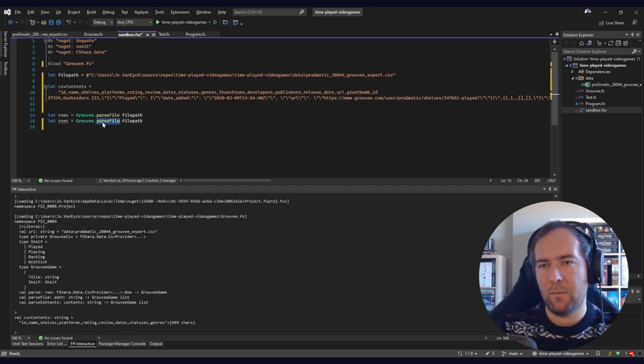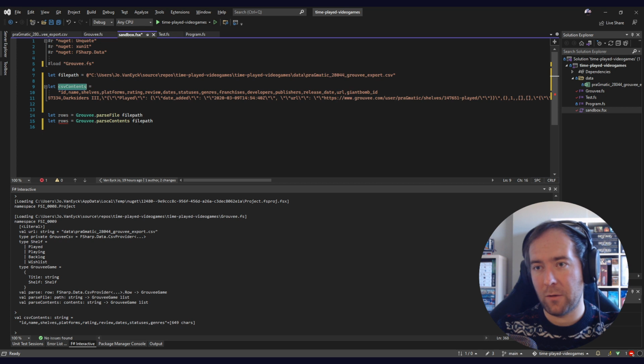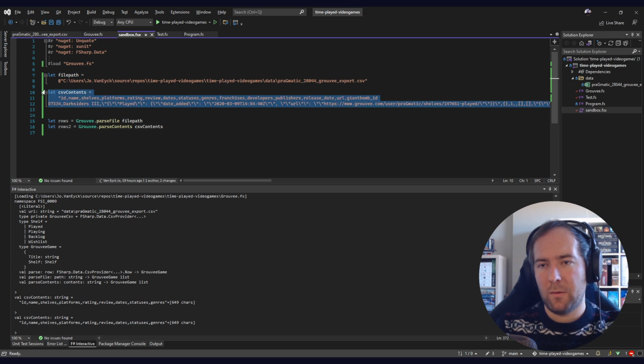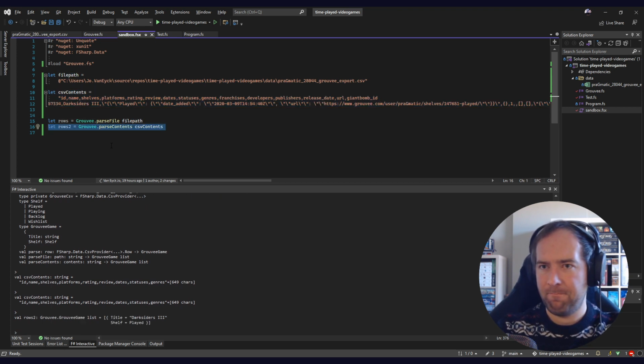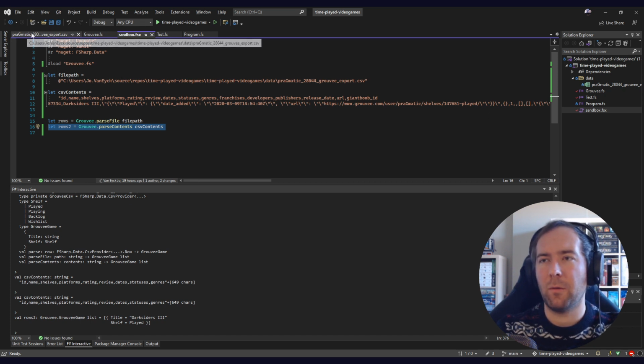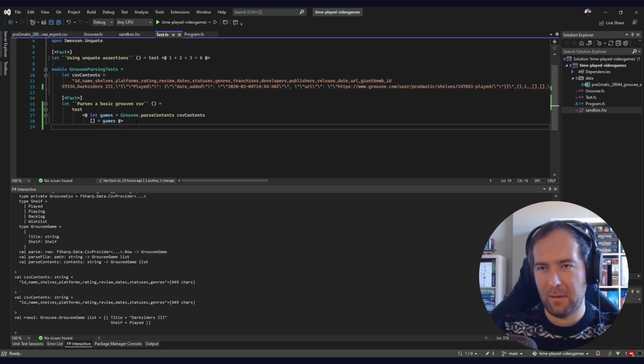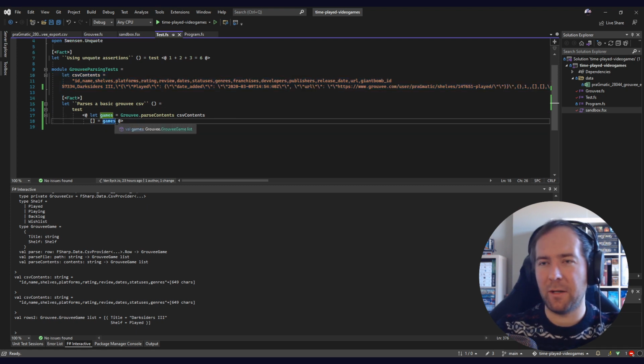Let's try to parse contents like we were doing in a test. And let's parse the actual contents instead of a file path. So let's see what this gives us. This should give us the same error. No, it does not, because I removed the new line. Okay. Wow, it's still early. Let's blame it on the hour of day, sure.